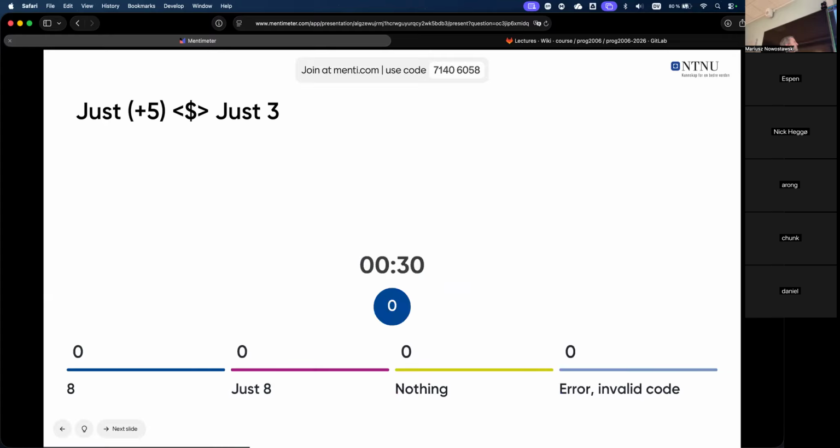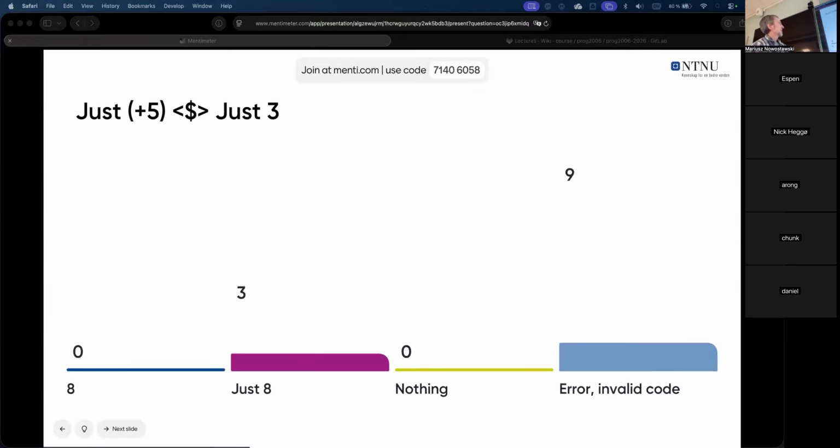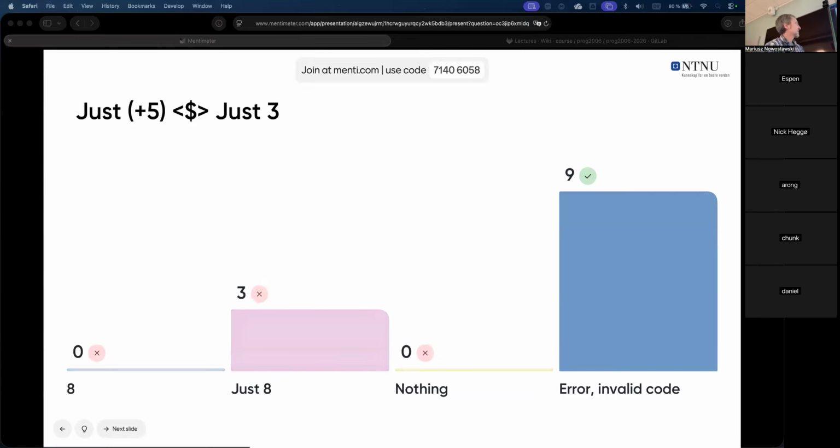What will happen now? Reading the code. So error, perfect, very nice.